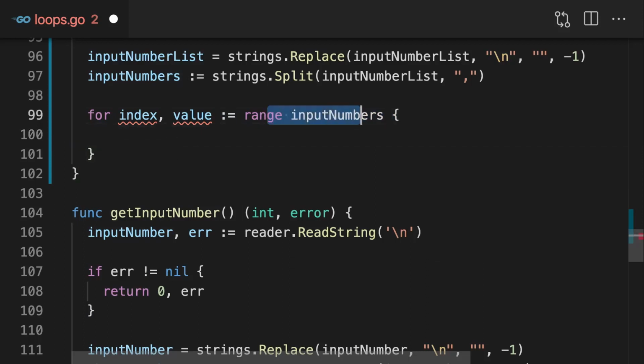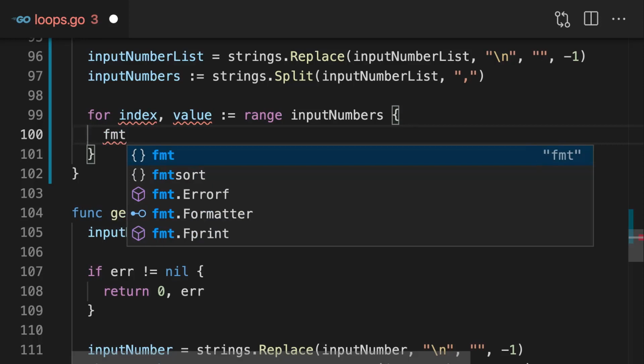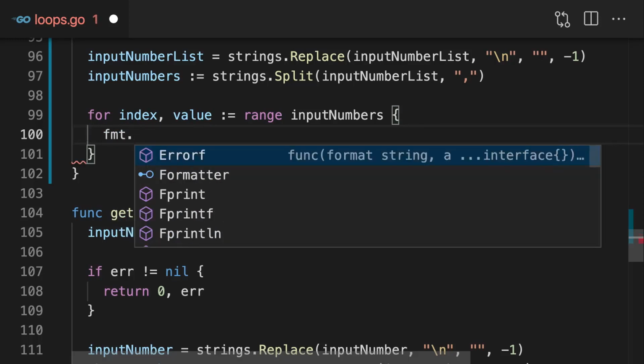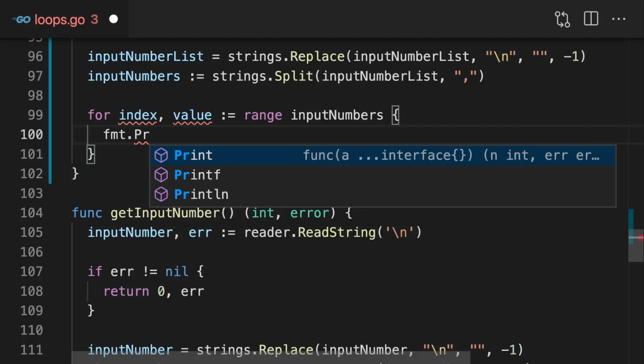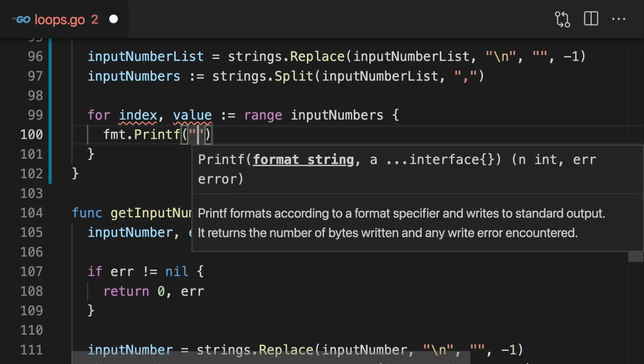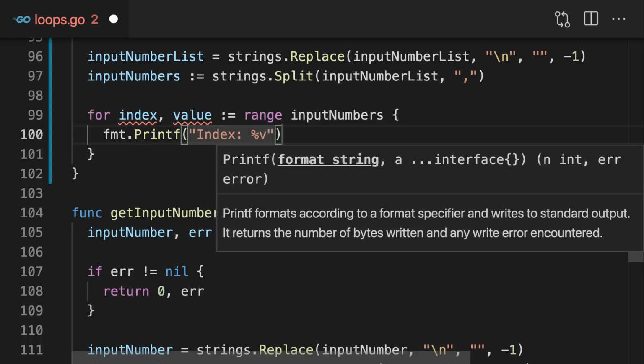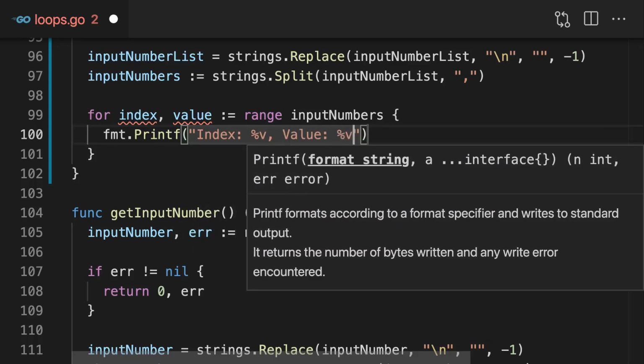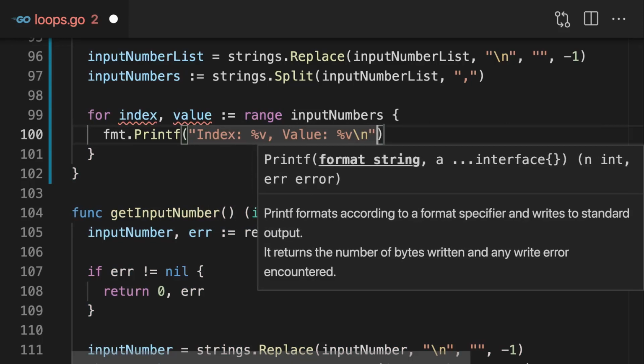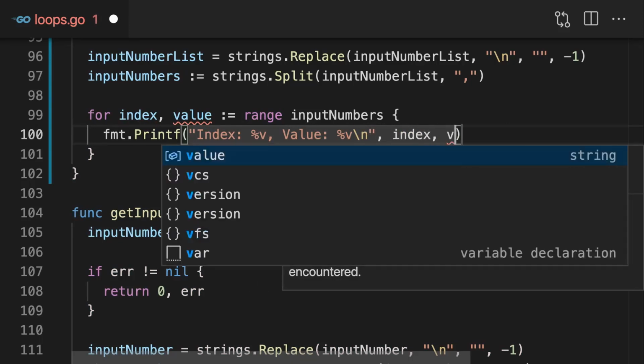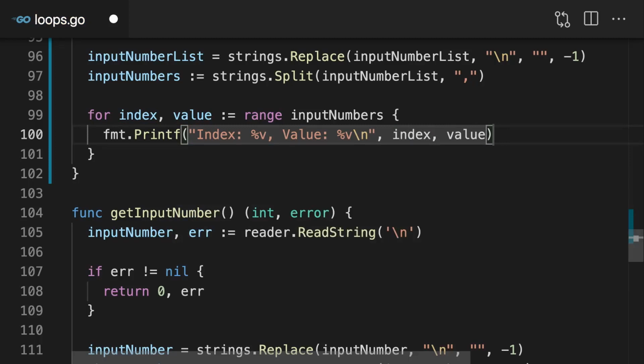And this will now go through all the values in this array and give us access to the index or key and the value of the different values stored in that array or slice or map. So here inside of for, we could now print those two values to the console if we're interested, to the command line. And I will actually do that with Printf. I'll print the index and I'll print the value like this, and then add a line break thereafter, and I will then point at index and value like that.